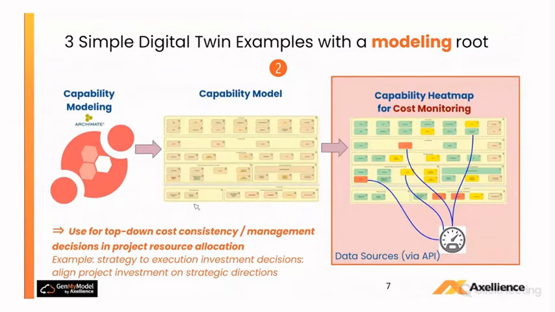Well, one could assume that for resource allocation purposes, the balance and the overall priorities are decided at the strategic level once a year by a budgeting operation, and that to perform any resource allocation decisions down below, one reuses the strategic level resources and resource allocation rules and principles, or at least consults them to make sure that there is some kind of alignment. Similarly to the previous example, one could build a capability map and enrich it with a cost monitoring heat map, grabbing and consolidating cost information indicators across the organization where they are made available. It could be budgeting systems, it could be other models, meaning strategic models, etc. So doing so, we build a capability heat map.